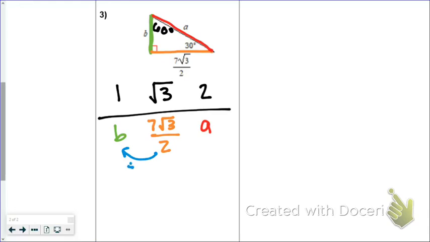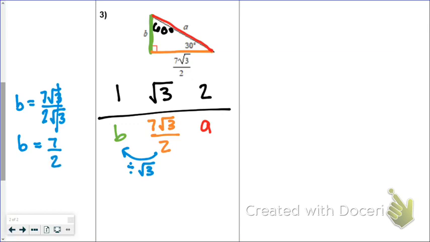All right, from here, remember we always want to go back to 1 first, so I'm going to go back and I'm going to divide by what I started with. So I'm dividing by that square root of 3. Okay, so I'm going to work over here. So I have that B is equal to 7 over the square root of 3 all over 2. But now I'm dividing by that square root of 3 as well. So these are actually going to cancel. So B is just going to be 7 over 2.